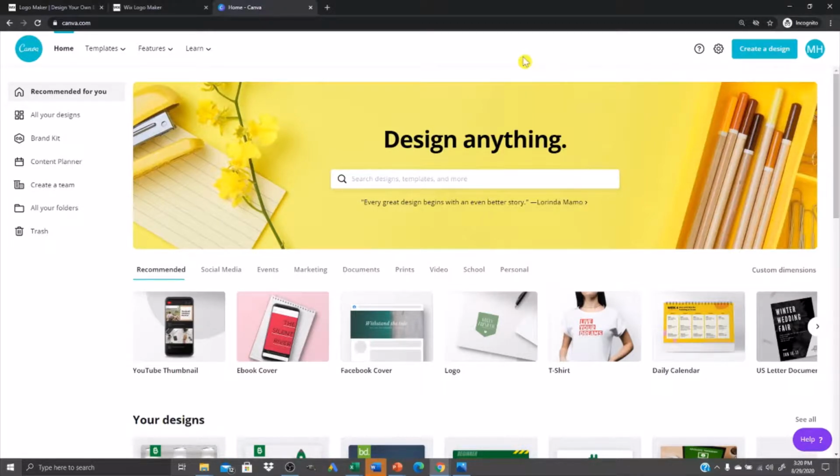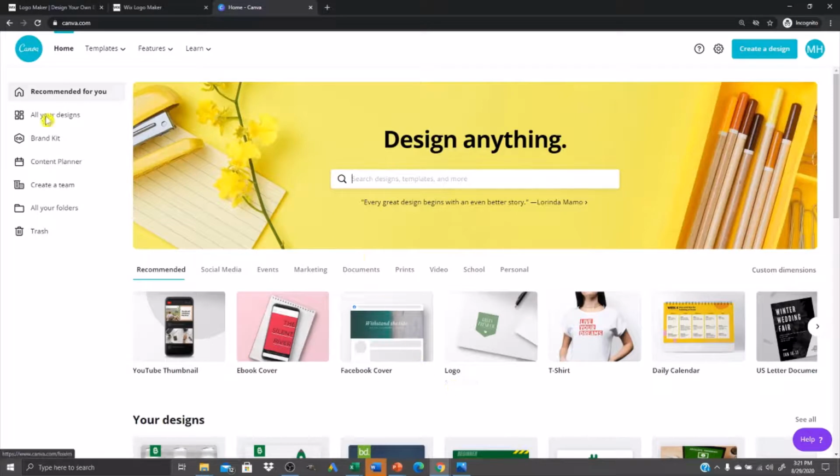I create entire assets on here, like PDF files that I can promote and get free giveaways for, learn how to do XYZ, and they're used as just lead magnets, and you can do so much stuff with this tool. But what I want to show you is how to just create a simple logo with this.